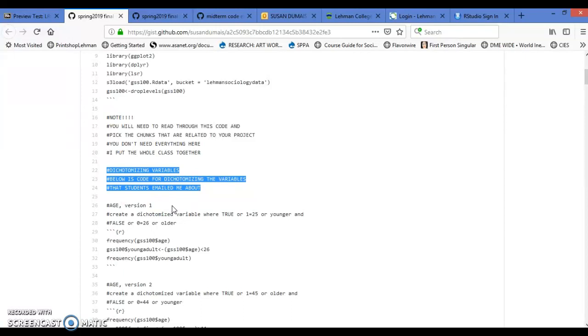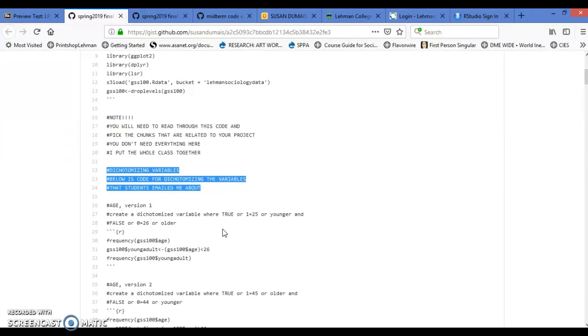So for example, if your independent variable is interval ratio, you should have contacted me and I would need to recode that to a dichotomous variable. Additionally, if your independent variable is nominal or ordinal with more than 5 or 6 categories, I would have needed to recode it for you as well. If your dependent variable is nominal or ordinal, I also have to make it into a dichotomous variable.